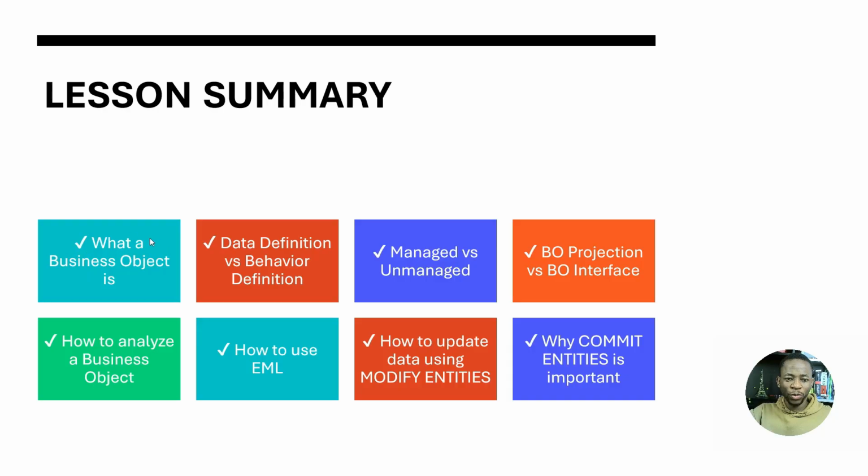So far, in this video we learned what a business object is. We learned about data definition versus behavior definition. Also, we looked at business object projection. We looked at business object interfaces and how to analyze a business object. And thank you so much for watching. In coming videos, when I treat entity manipulation language, we can also check on how to update data using modify entities and also why commit entities is important.